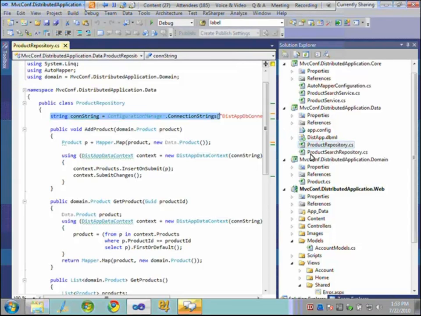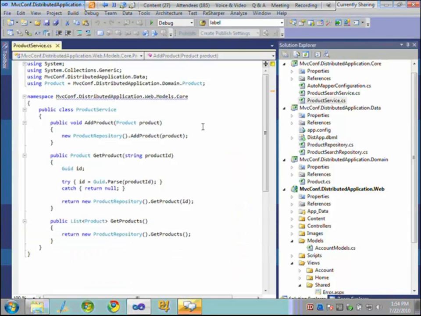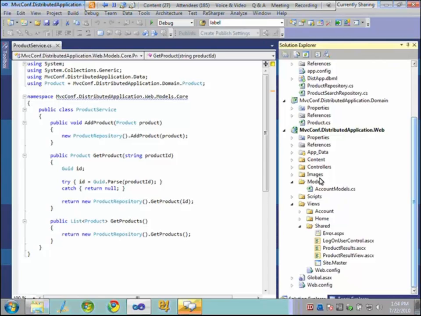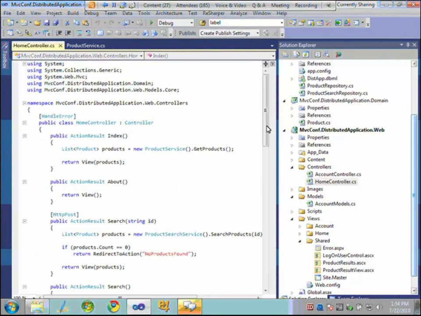Next thing is to look at our product service to go further up the pipeline. Actually, that's complaining it's in the wrong namespace, but I'm not going to mess with it. Get products. We have our business logic. We communicate with the product repository. It's pretty much unchanged otherwise, other than it now lives in a different project. And again, home controller, which actually calls through all of this. If we look at what it's doing, it's still just calling into a product service, which calls back into the repository.